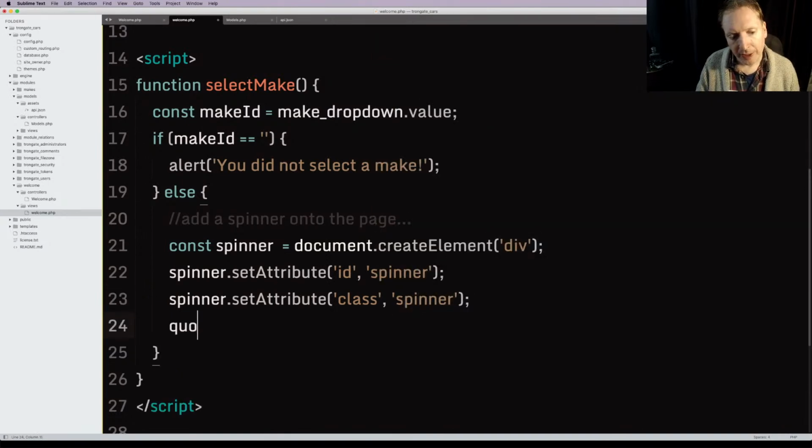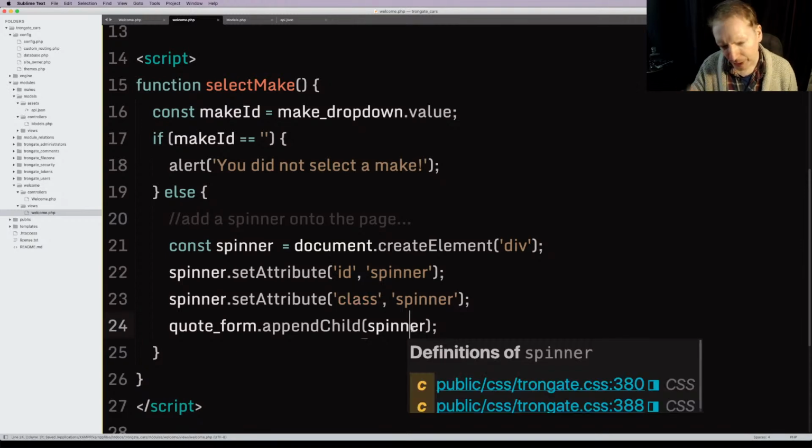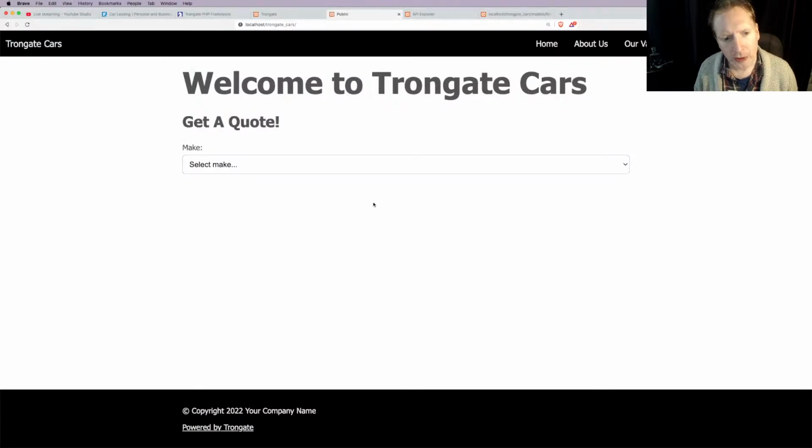Then I'm going to say for our quote form, we're going to append child and we're going to add on the little spinner. Now when you add a class of spinner onto a div with Trongate, if it's the latest version, watch what happens. We select, and hark the herald angels sing, it's a little spinner.